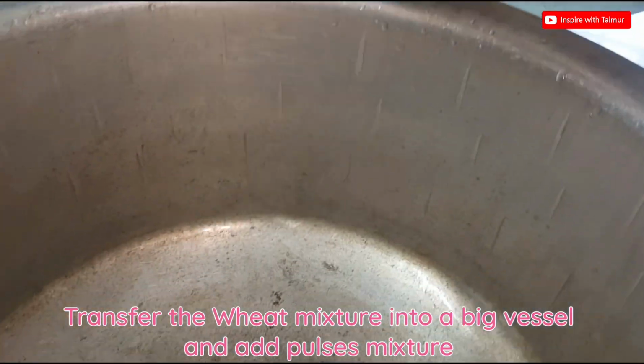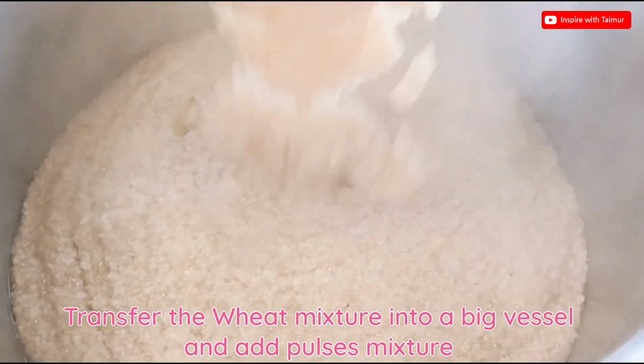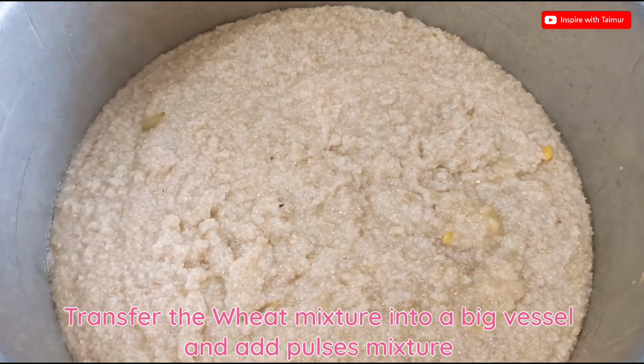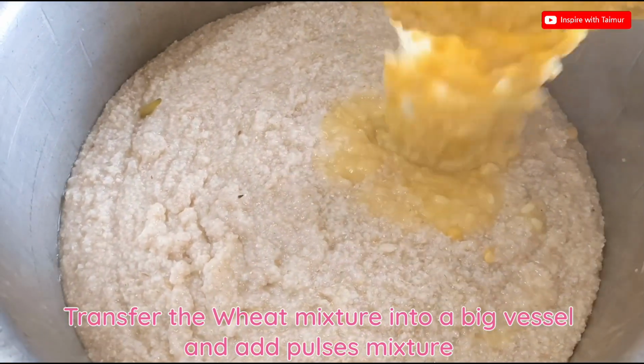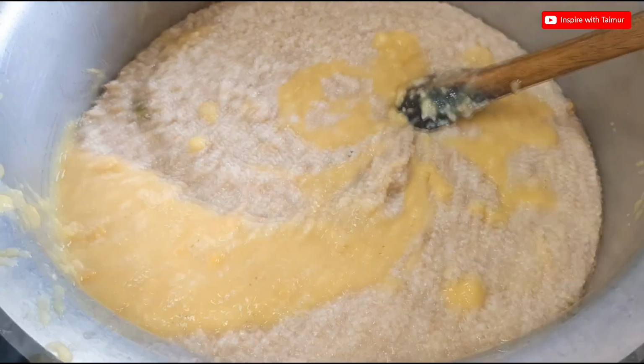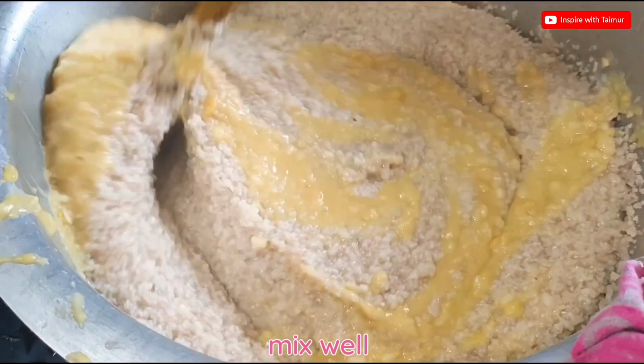Transfer the wheat mixture into a big vessel, and add pulses mixture. Mix well.